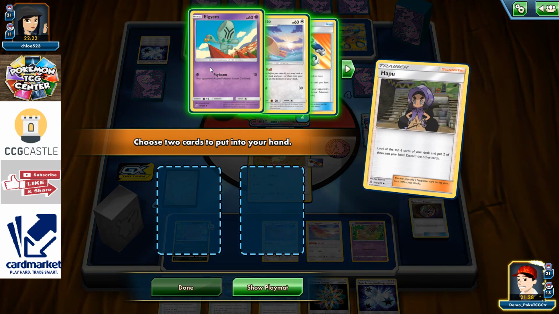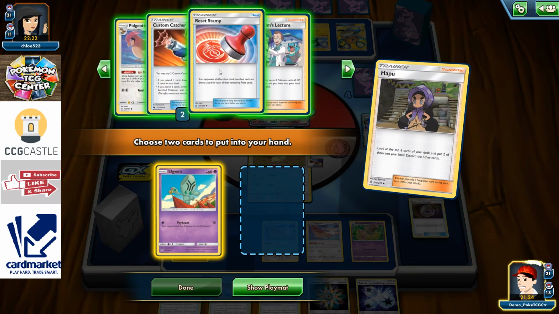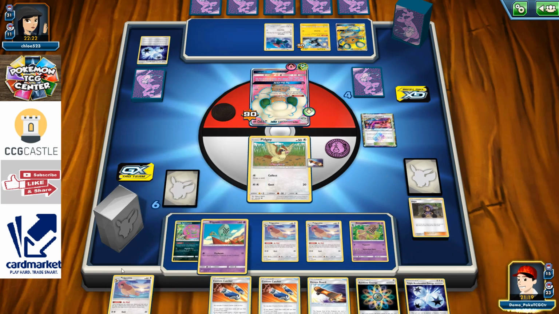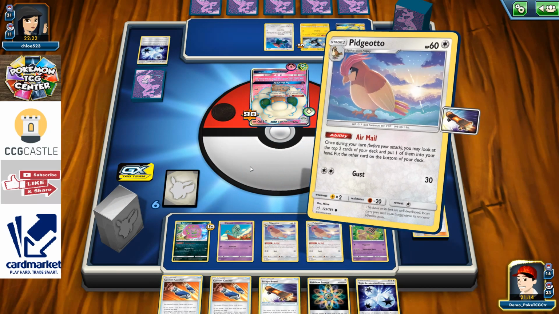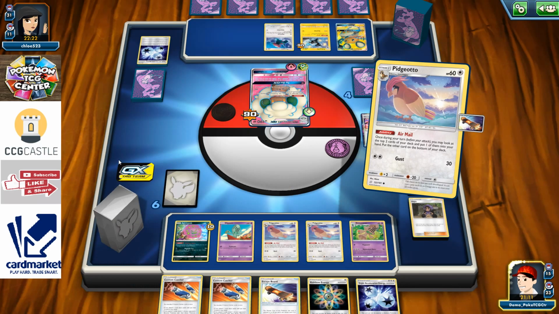So this Hapu needs to be good, and it is. Oh, but I'm losing 2 custom catchers. Oh, that hurts a lot. That actually hurts me a lot. I lost a lot of resources right now. It is all part of the plan. It is all part of the game. And there is a Hustle Belt.